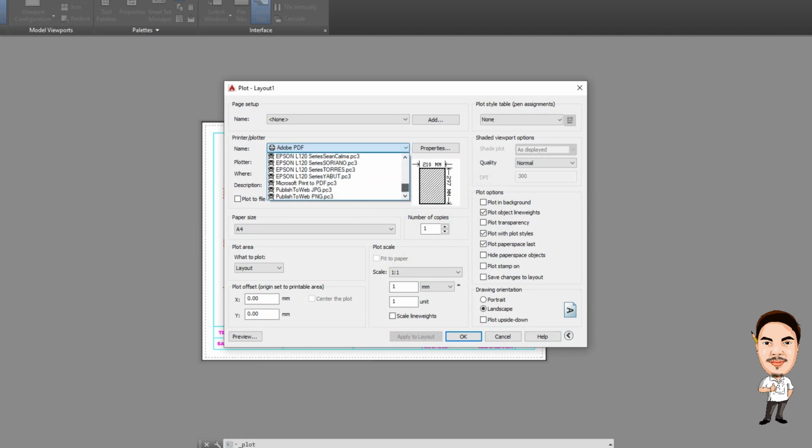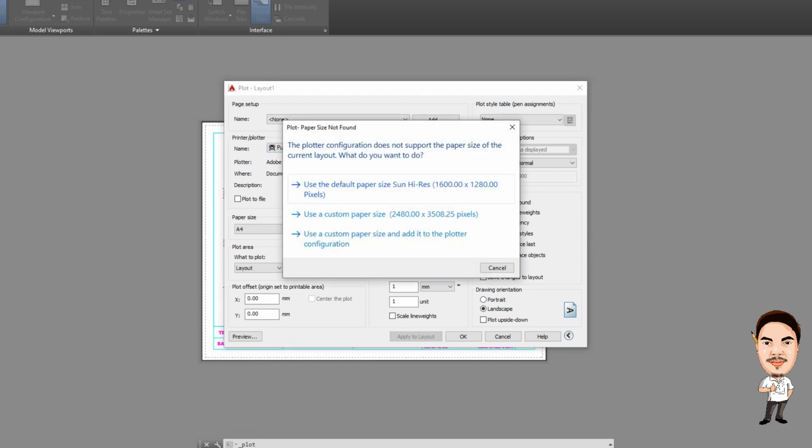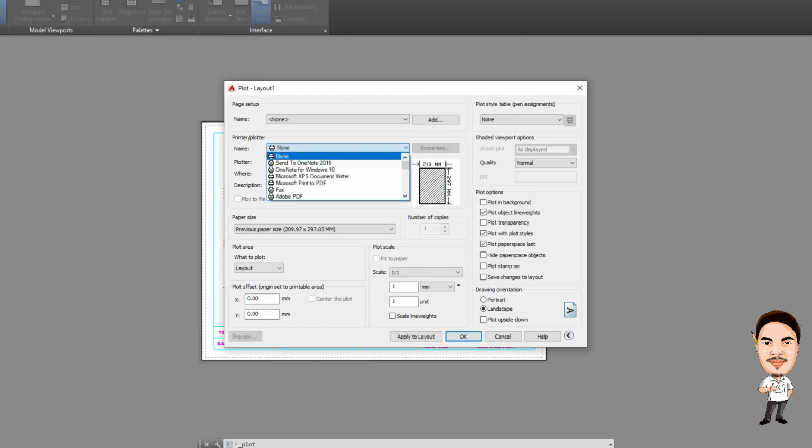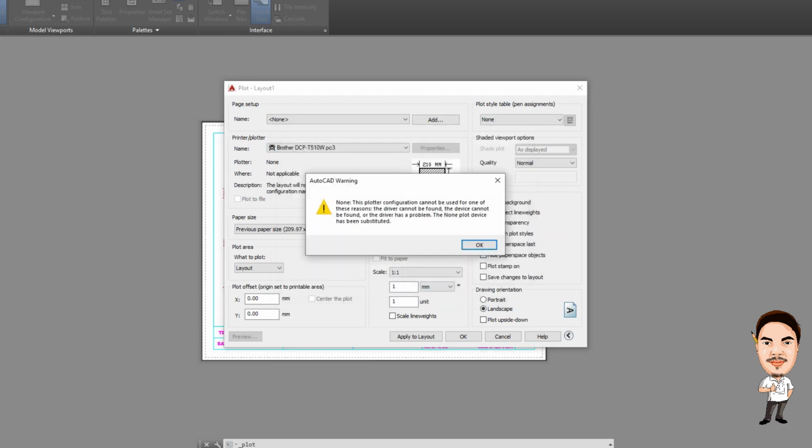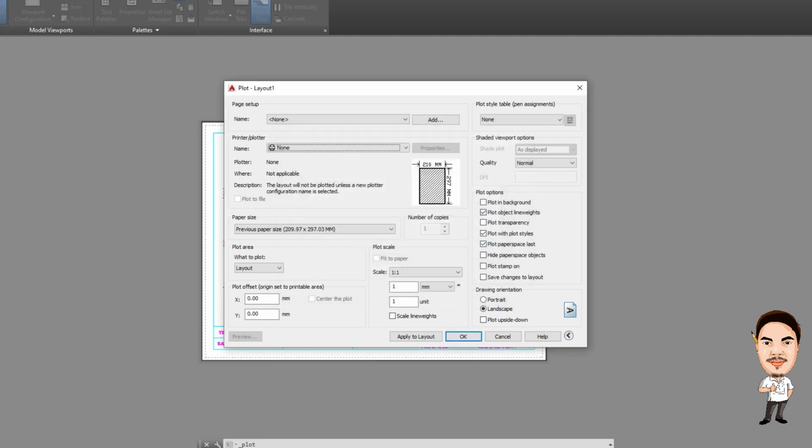So for this one, since we don't have yet the printer here, we can make use of the different print preview options. So we can make use of, as you can see here, the text printer. Okay, so instead of the printer, we'll be using the Adobe PDF.